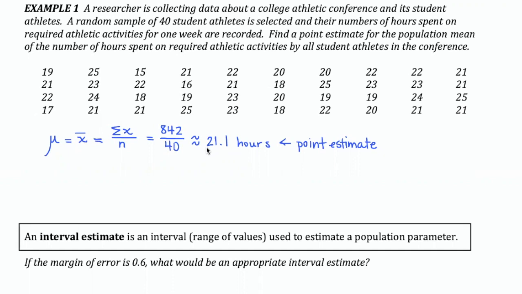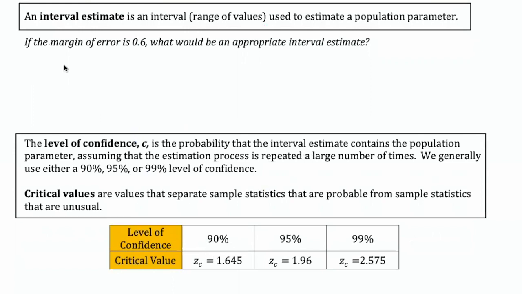Usually, rather than talking about a point estimate, we find it more useful to talk about an interval estimate, which is just a range of values that gives you an estimate for a population parameter. This is where you'll hear the words margin of error. So if we know our margin of error is 0.6, let's think about this visually first. My sample mean calculated based on my 40 pieces of data is 21.1 — that's my point estimate.